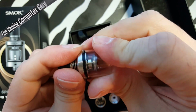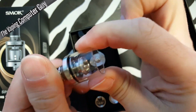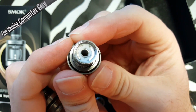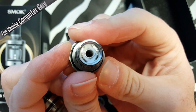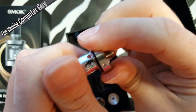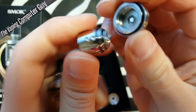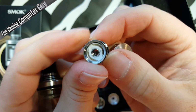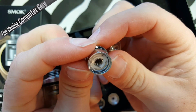Alright, got a nice thick O-ring holding that on there. That's on there pretty snug. Your base, here's the coil that's already in there. These are the pre-made coils, and they come in 0.6 and 0.3. Spiral coils, they're calling them. A lot of cotton in there.